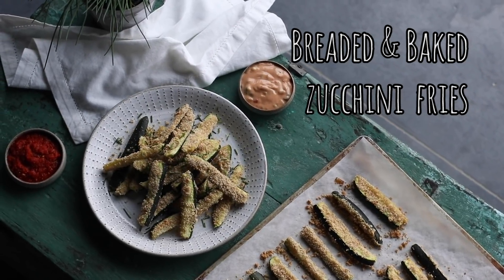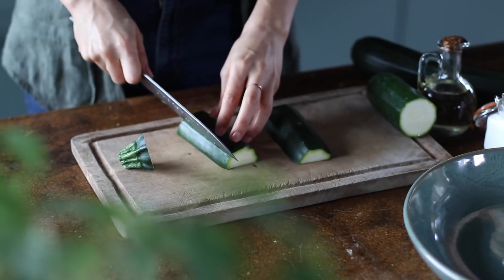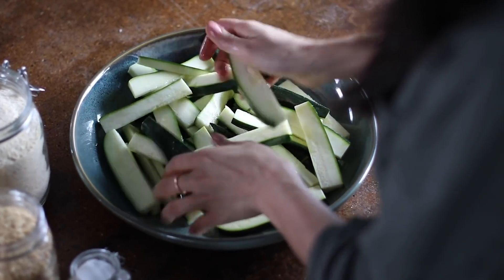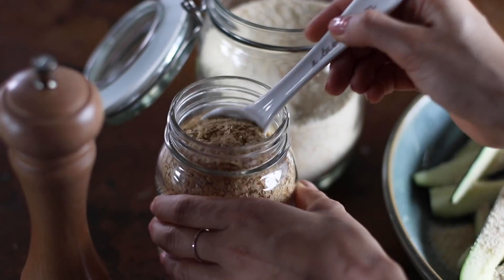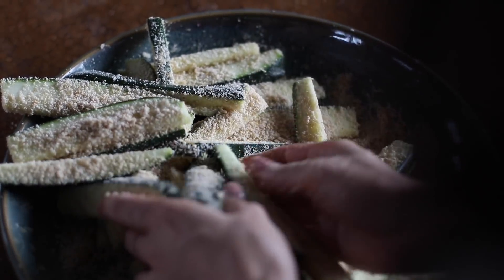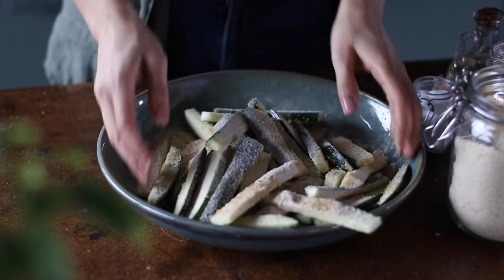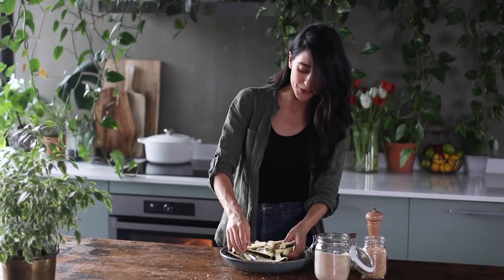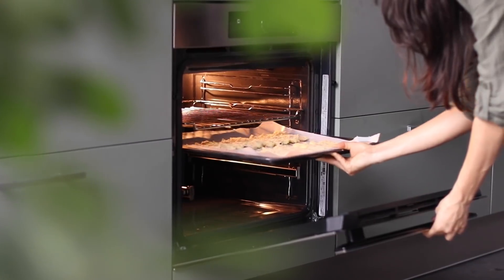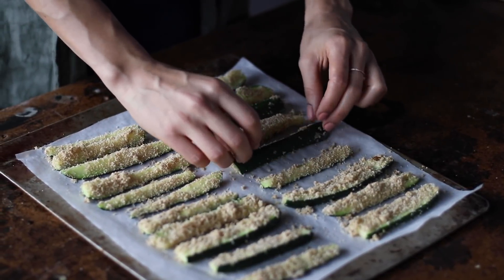For the next recipe, we're making some non-potato fries: baked zucchini fries, served with two different dips. Begin by cutting two medium zucchinis into one-inch or two-centimeter thick fries, then transfer to a shallow dish. Drizzle over two teaspoons of vegetable oil and toss to coat. Pour over three-quarters of a cup of breadcrumbs, two tablespoons of nutritional yeast, one teaspoon of salt, and some freshly cracked black pepper. Mix everything together with your hands to coat the zucchini. The breadcrumbs really help to crisp up the outside, otherwise the zucchini just gets soggy when baking. You can get creative by adding different spices like curry powder, cajun spice, or Italian mix. Transfer to a parchment-lined baking tray, spread apart, and bake at 340°F or 170°C for about 20 minutes, then flip and bake for another 20 minutes.